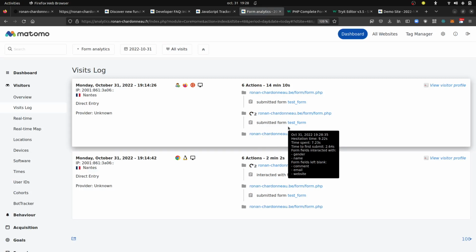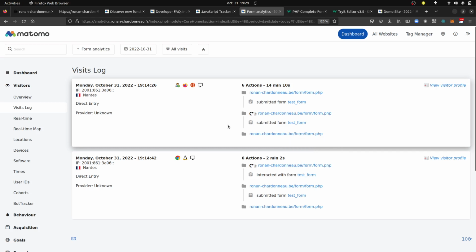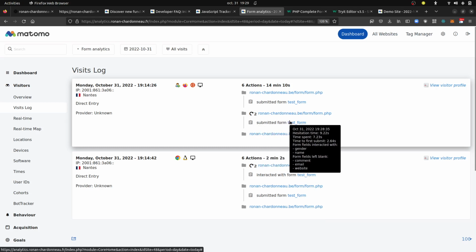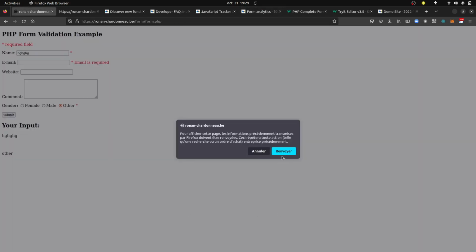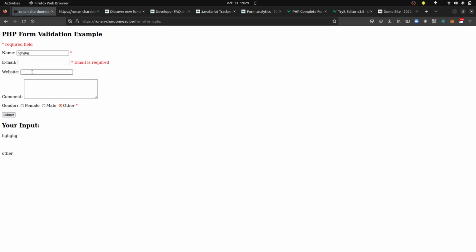I interacted with the gender and with the name at 7 something, which is the case here. So gender, name, but I didn't play with the comment, email, and website. Let's make another example in which I'm going to play with the website field only. Let's go back over here. I'm just going to play with the website and submit it.